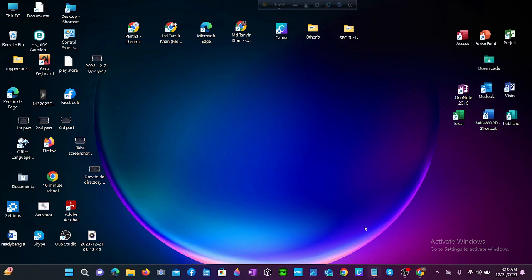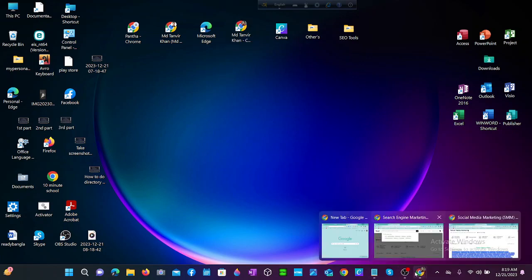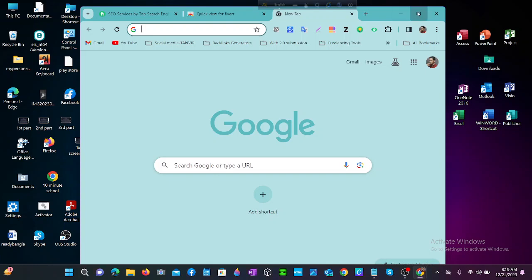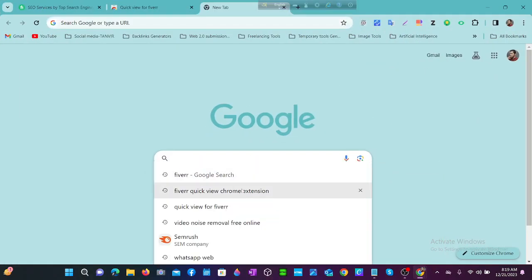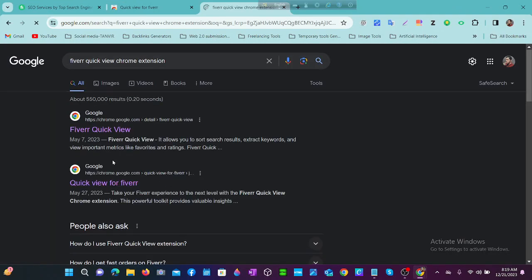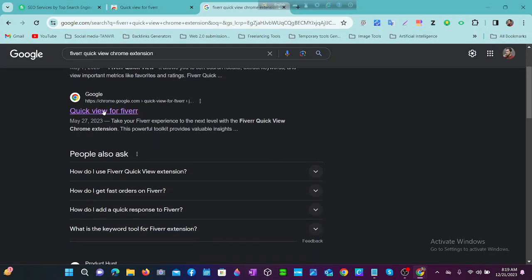So let's get started. First, you have to go to your browser, then write Fiverr Quick View Chrome extension. Okay, then click on the second one, Quick View for Fiverr.